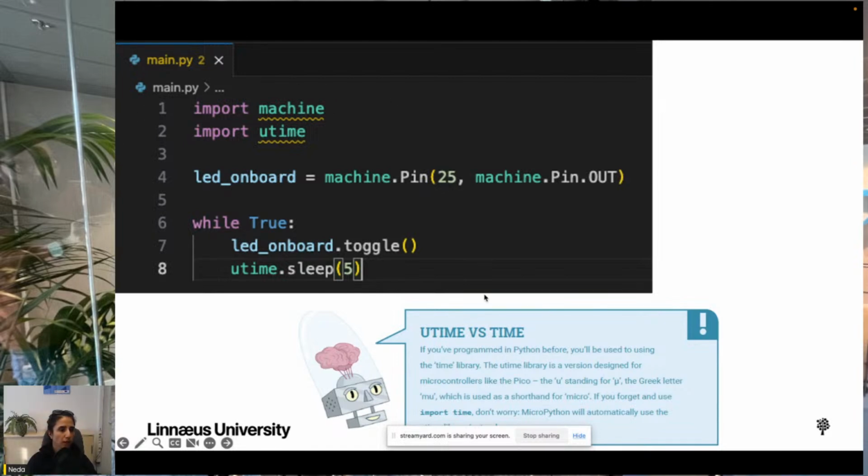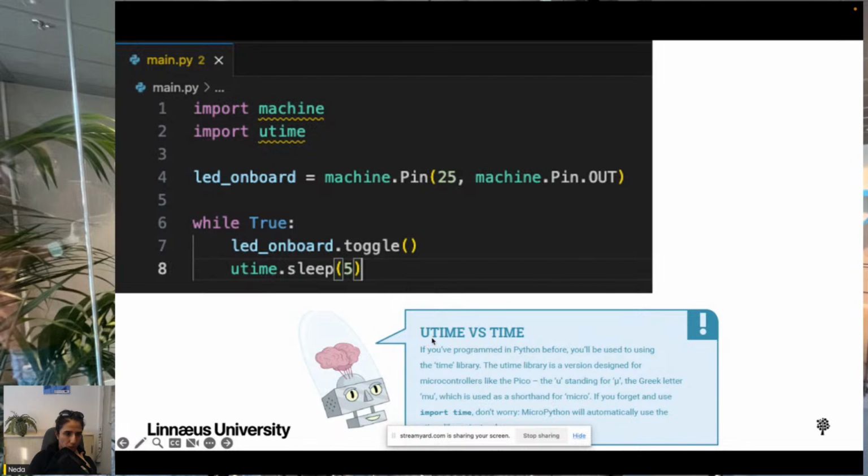So that is the whole story about how we should use the machine library, the Pin class, and how we should set it, and how we should use the GPIO pins, how we should use the time library, and why we have the infinite while loop. So here there is utime versus time that I explained.